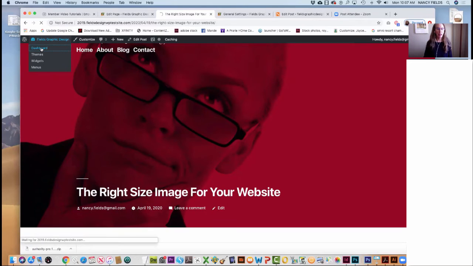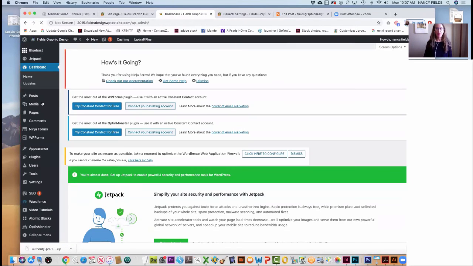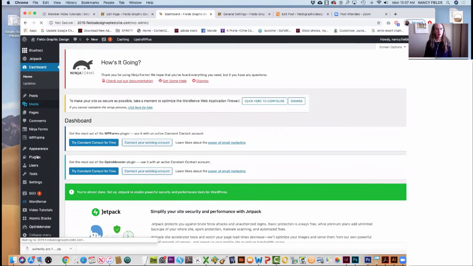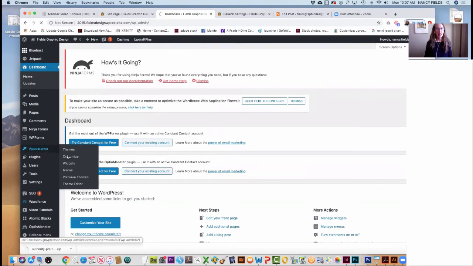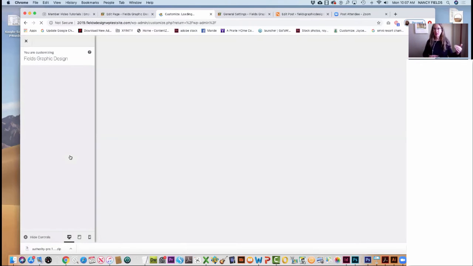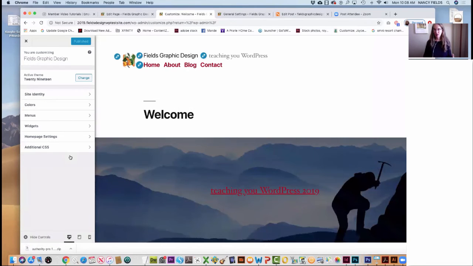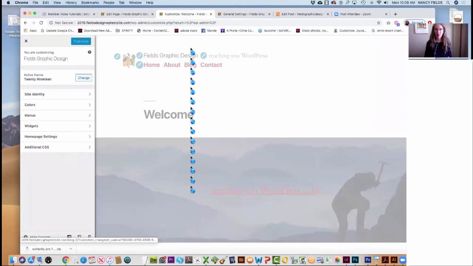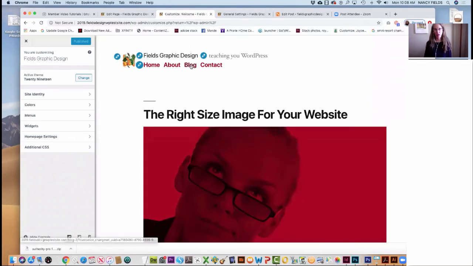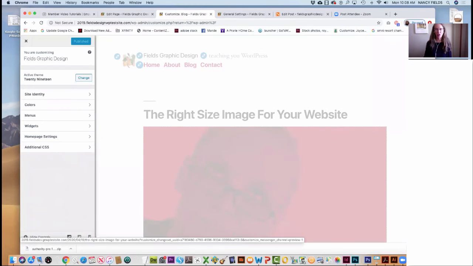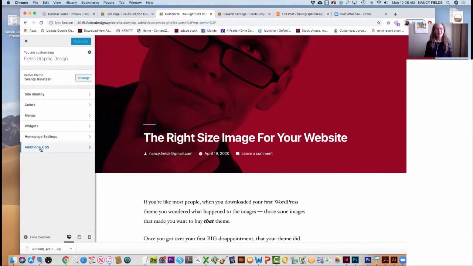That's a little bit different. And you're going to go to the dashboard. And there again, because this is the new WordPress, we're going to Appearance and Customize. And this brings up this Customizer menu. And of course, when you first get to it, it takes you back to the home page. But no, you say, I want to make sure that I'm doing this on the blog page, what I show you. So I'm going to once again click on the blog page and click on the individual blog to show you. You're going to click on this word additional CSS.